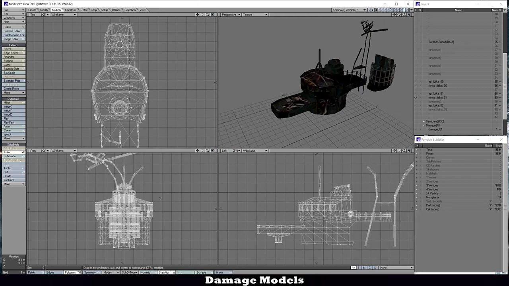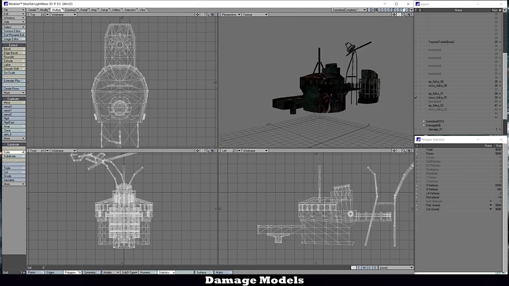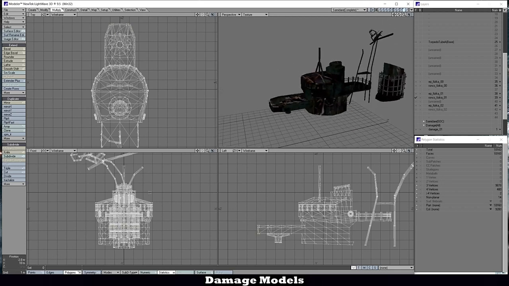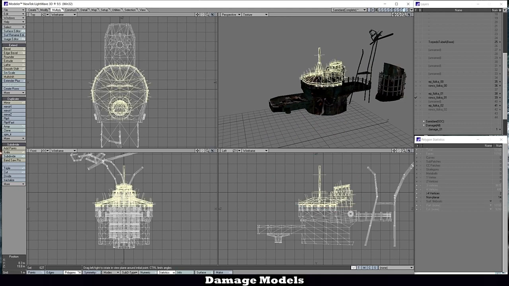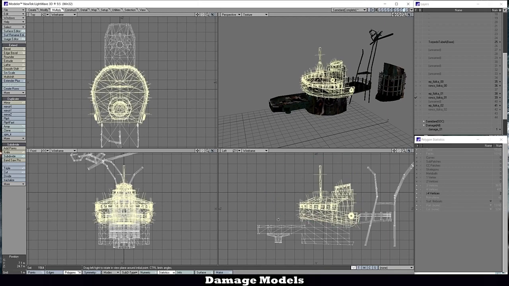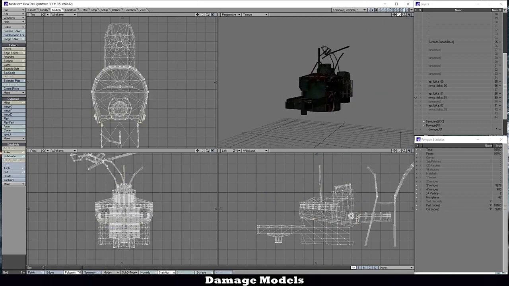So for the actual superstructure, what I usually like to do is I would start cutting it up like this, because I'm gonna be making it go up and down. Basically, I'm gonna show you what I mean by that. I would usually remove the top few parts of the sandbags for the guns and something like that. Alright, so I would select the top part like this, and then I would slightly bank it off to one side, and then down there, I would bank it off to the other side. So it kind of looks like it's been deformed slightly.